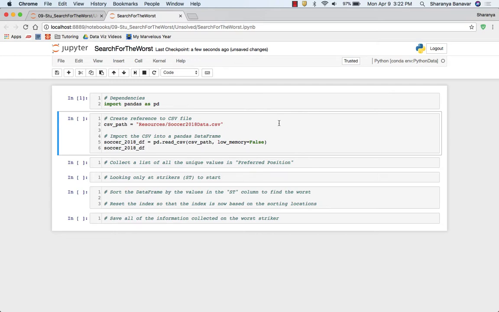In the next cell, we are reading in our CSV file and printing out the data frame that appears. So remember, when we are specifying file path, we want to do the folder first, then a slash, and then the file name. Very important, never forget the file extension. And now we're reading in the CSV using pandas, and so we specified the file that we want to read in, and we do low_memory equals False to get rid of an error message that would pop up.